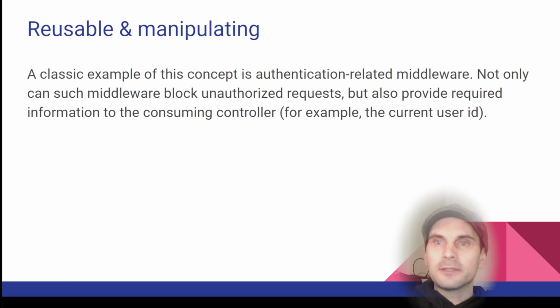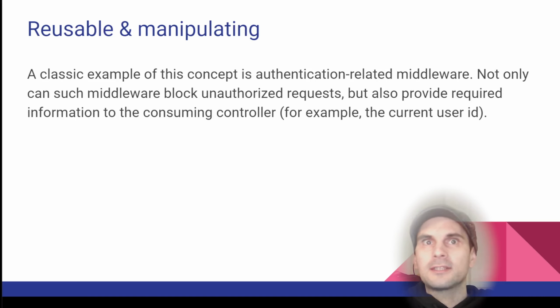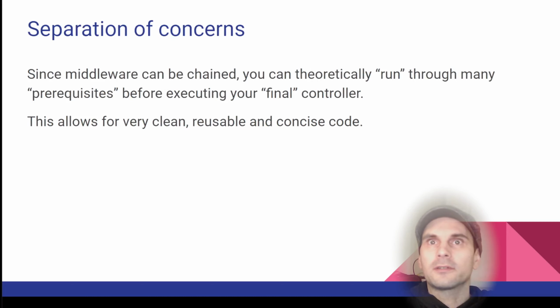The most classic example is probably authentication. You want to write code that is only executed if the user is logged in and has the right kind of permissions to do that. But you don't want to write that in every controller logic, so you just pass in middleware to take care of where that needs to happen in the routes that require it, right? I mean, not all routes are behind a route guard.